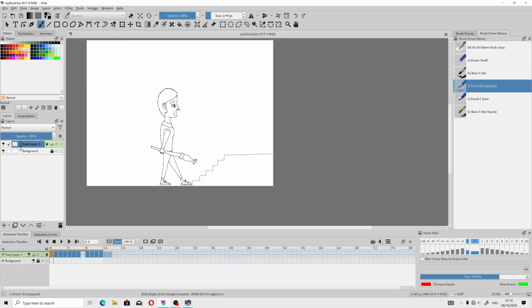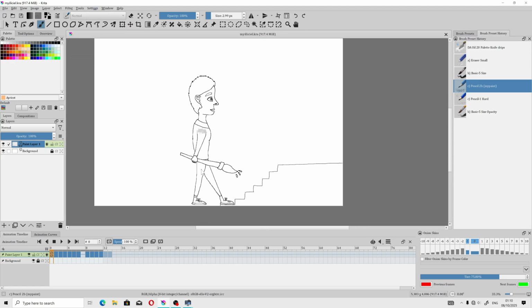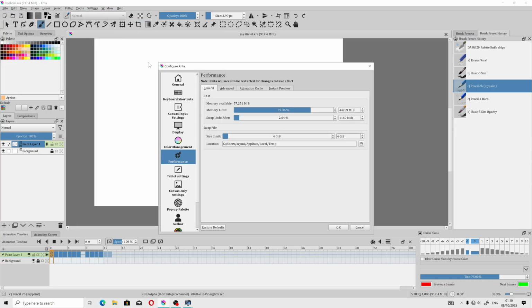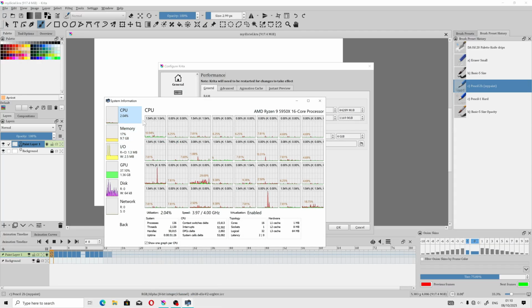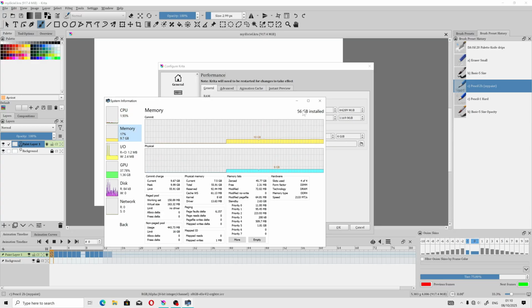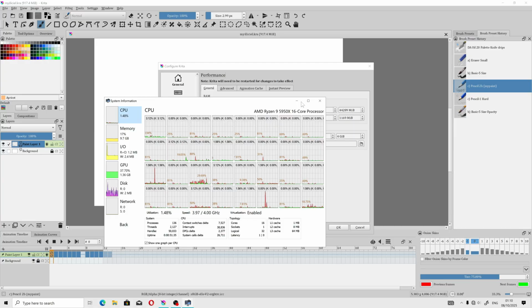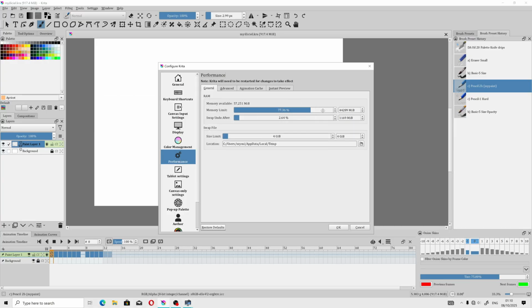When you encounter animation playback delay, then you have to configure Krita. I believe that most of you have an even more powerful computer than I have, because many people bought new machines, especially in 2025. So this is why I'm showing you. Don't be scared to increase the memory limit. This is important.